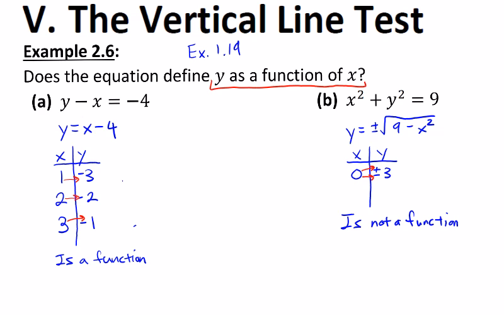And when you're dealing with just the equation, then this is the process that you'll have to go through. But this part is really going to be now introducing the ability to look at a graph and to be able to determine if it's a function without having to go through making a table, and even in the absence of an equation altogether.